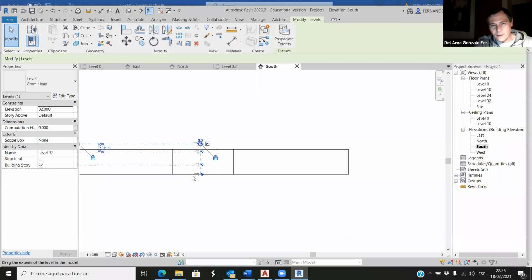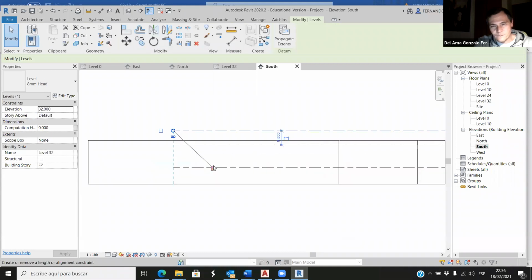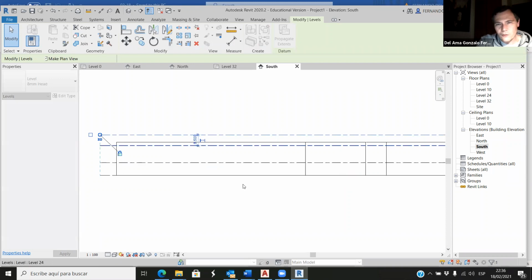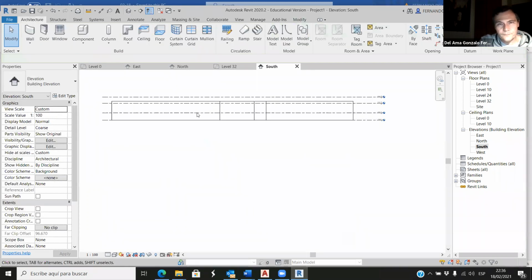And as you can see, the 4 lines go together, because when there's a padlock here, that means that all these lines are connected together. So by moving one of them, we move all. Okay, so that's better.